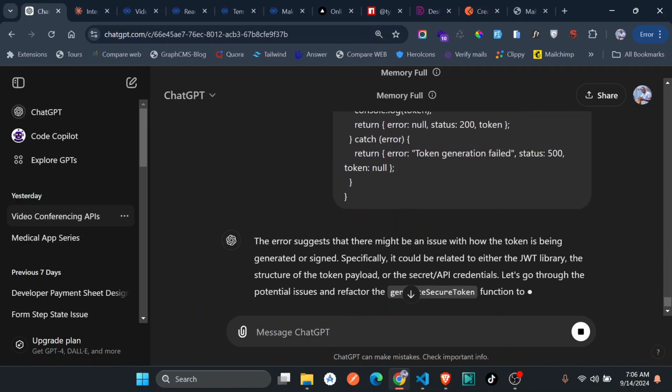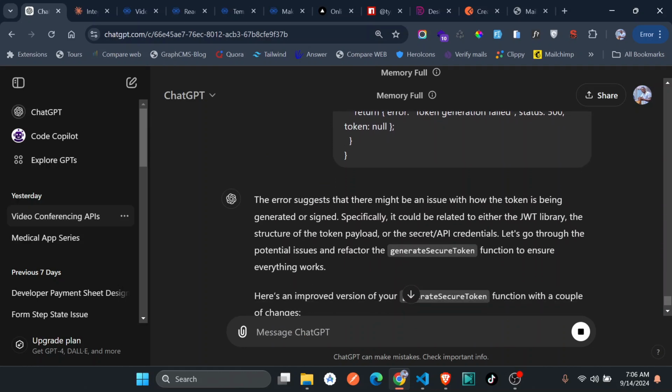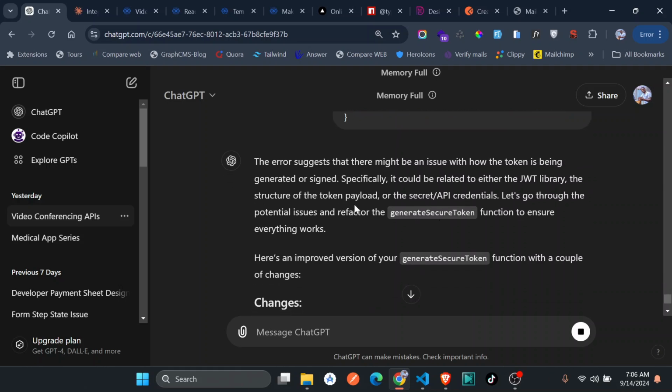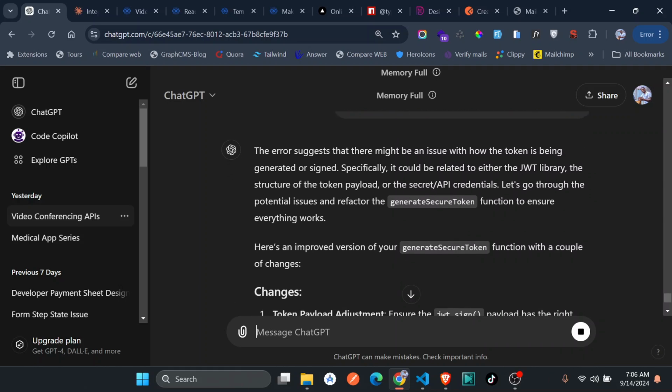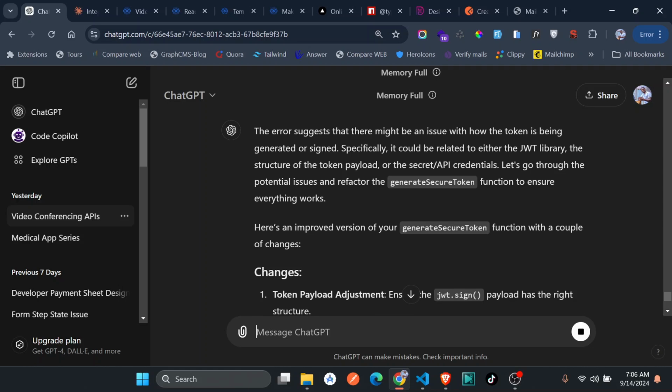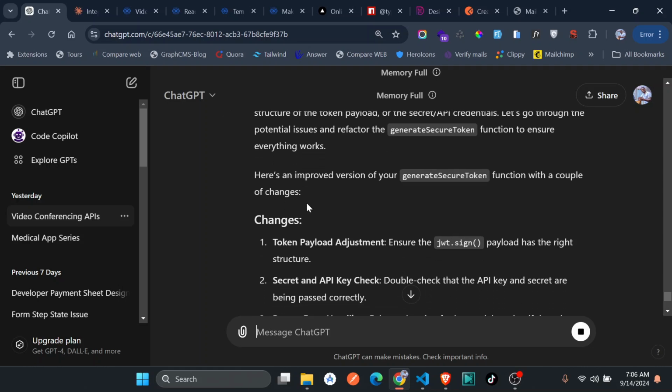Okay. So the error suggests that there might be an issue with how the token is being generated, and specifically it could be related to either the JWT library, secure, blah, blah. Let's go through the potential issues. Refactor the generate function to ensure everything works.